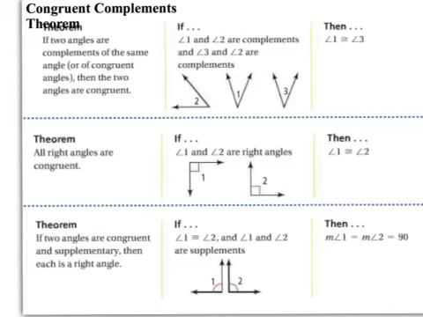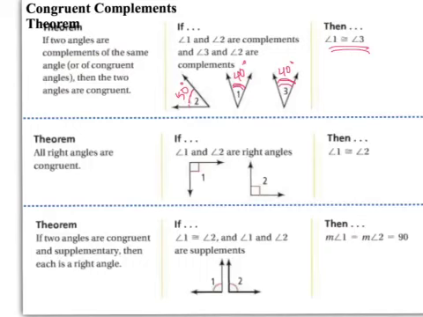Finally, in this chapter, we have a few more theorems. So the congruent complements theorem states that if two angles are complements of the same angle or of congruent angles, then the two angles are congruent. Almost exactly the same as the congruent supplements theorem. So in other words, if this angle is 50 degrees and 1 and 2 are complements, then 1 must be 40 degrees. If 2 and 3 are complements, again, the only measure possible here is for it to be 40 degrees. Since 1 and 3 have equal measures, that means that they're congruent.